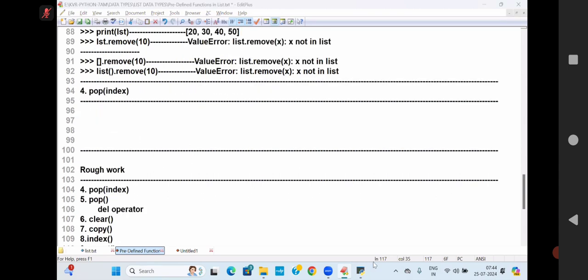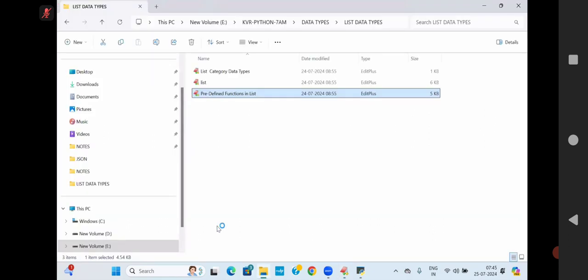Coming to the point, Krishna Priya is asking one dangerous doubt. What is the doubt? Sir, I want to get it back again. Suppose I delete a contact from my mobile, will you get it again? Come on. No. In a picture, if you remove it, it will go to recently deleted, and there you can restore it. But this is not a picture now. This is called a value. I am going to tell that concept also in the class. Which concept? The image restoring concept also I am going to tell.